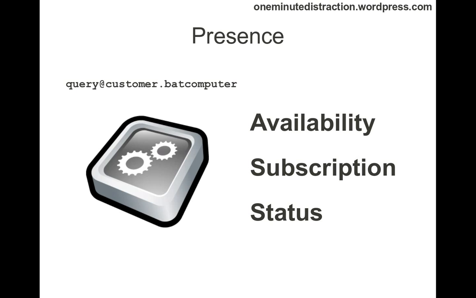What presence support gives us is, first of all, it allows us to subscribe to a Jabber entity. It allows that particular entity to tell us of its availability, and also to push other information out, like status. So how do we add support for our component? This is what happens.